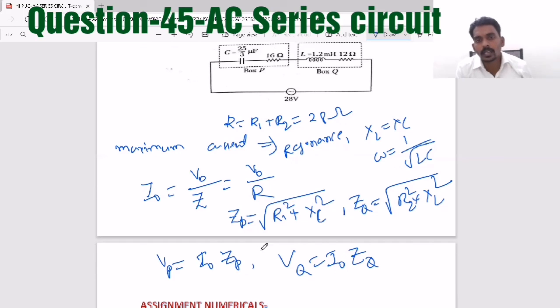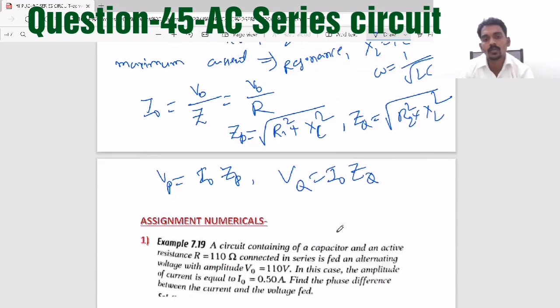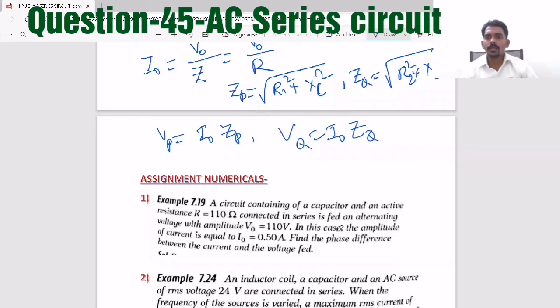So please take care of calculation. In this question, the difficult part is ZP and ZQ, the impedance of the box P and the impedance of the box Q. So always it is related to big calculation and purely based on the formulas. Understand the question, take the proper relation, collect the data and try to do careful calculation.